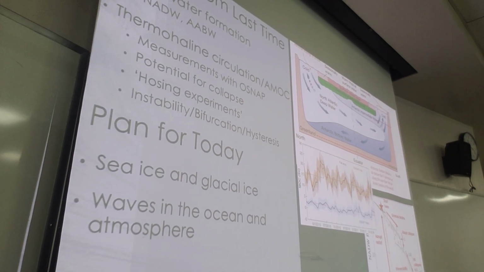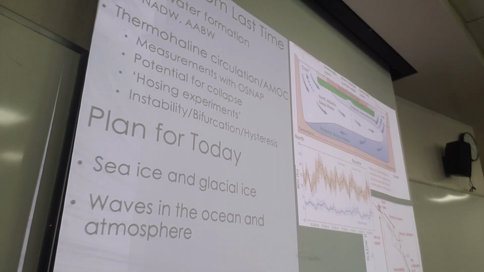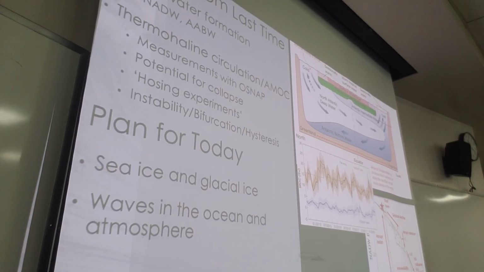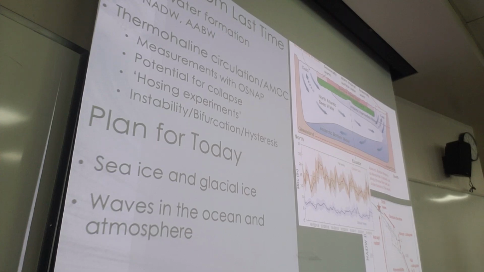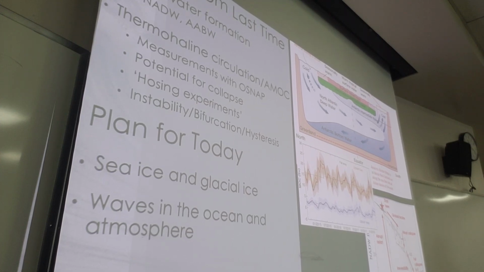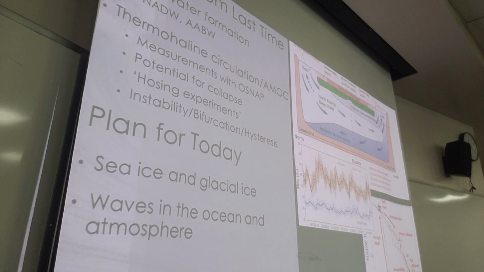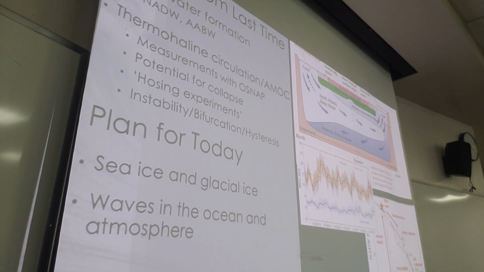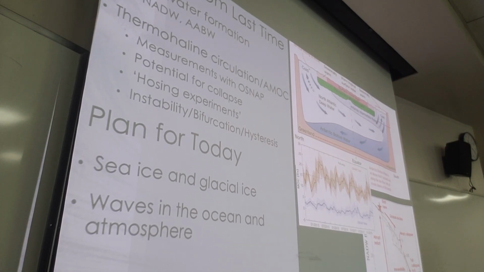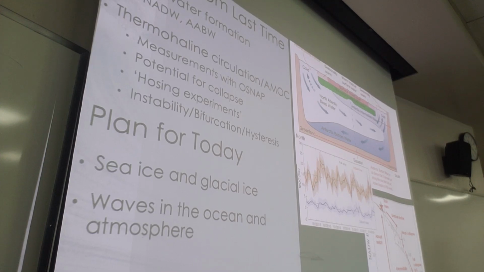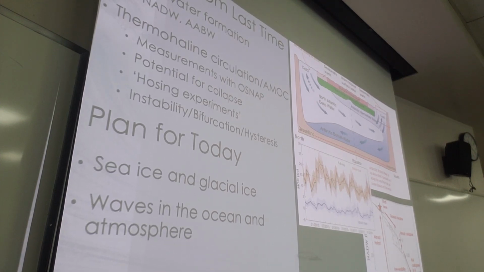So there's this potential for tipping points involving the AMOC, which could lead to sort of dramatic global climate change. And then there's irreversibility in the system, so that if you cross those thresholds, it may not be so simple to go backward. Okay, so that was sort of the end.